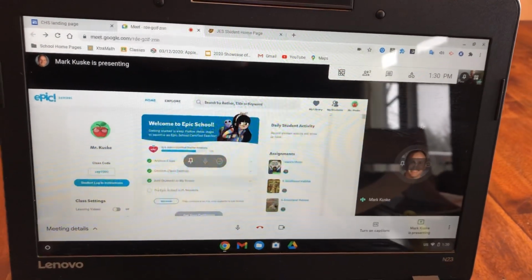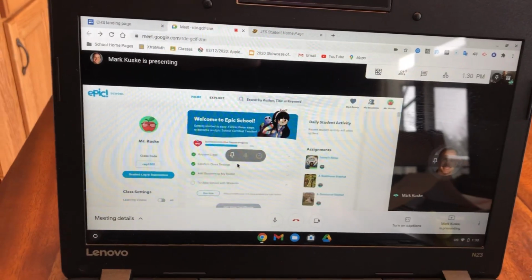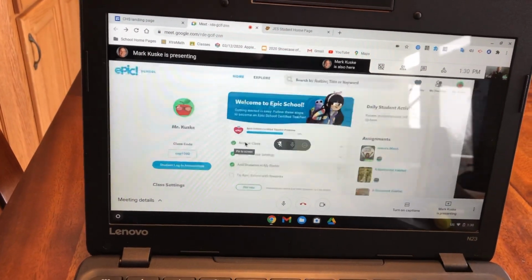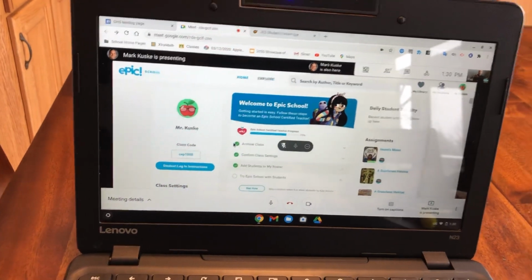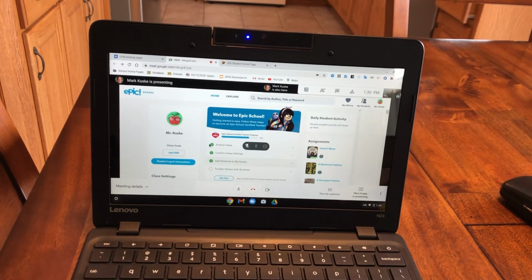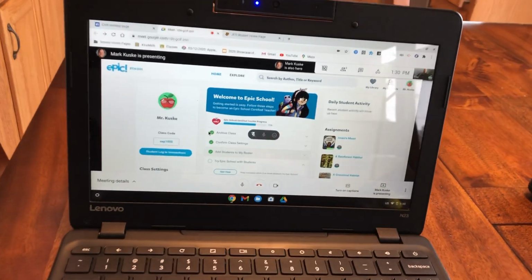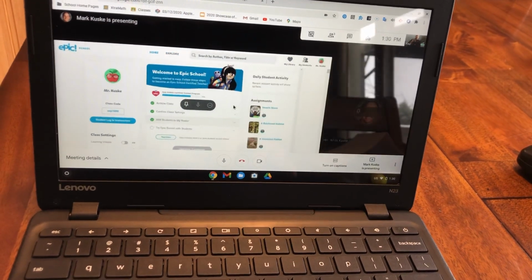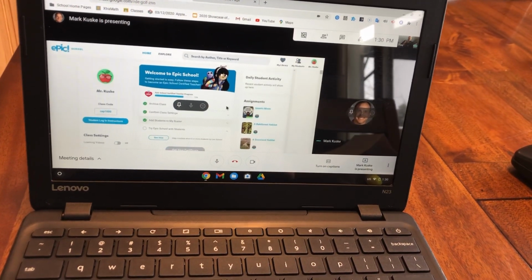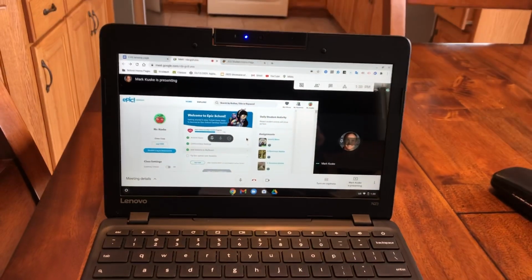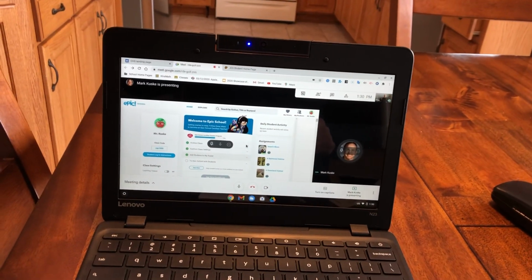right-hand side. What you can do to make that presentation big, so you can focus in on the presentation, is click on that pin to turn it a solid color, and now the presentation fills up the screen so you can focus in on what the teacher is presenting to you. Then if you're having a class discussion and want to see your classmates, you would unclick the pin, and then you would see all of your classmates again. So that's how you pin, unpin, and then show your work during a Google Meet to your teacher.